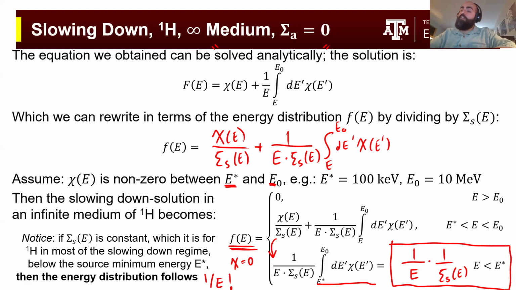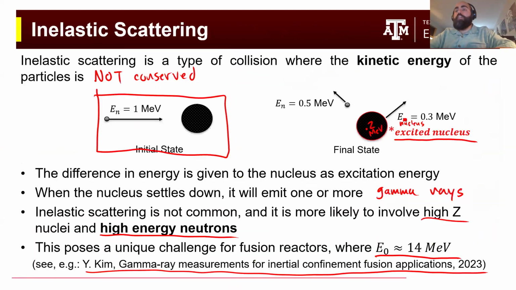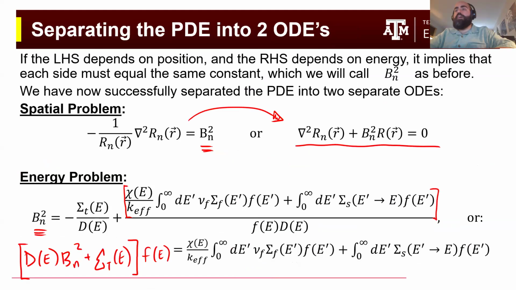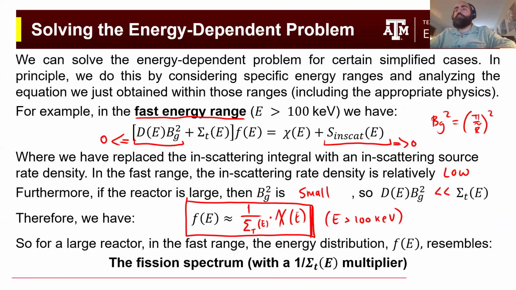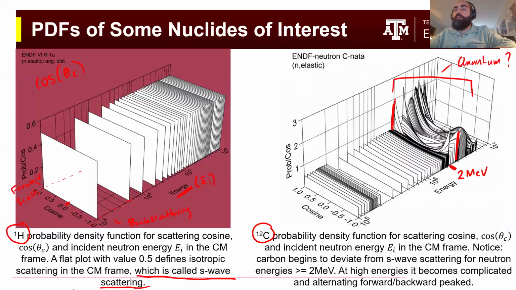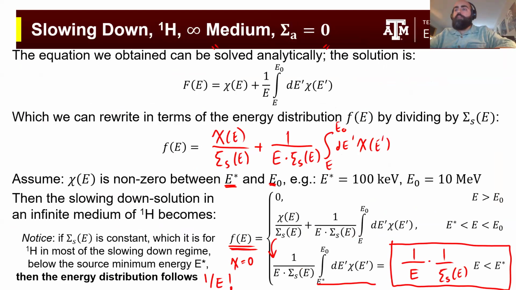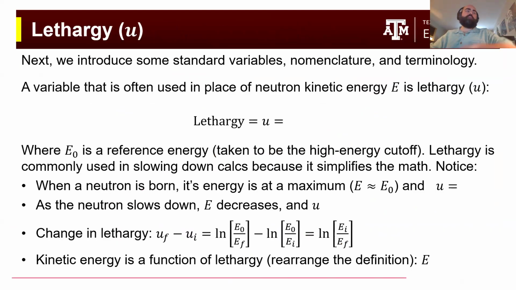If you got more detailed, for example in the slowing down range, you could get more detail with a multiplier or function that accounts for some of the resonances we have in the slowing down region, right? The 1 over E plot that we're getting is not telling us anything about those resonances, because in the model that we just did, we haven't included any of that physics. If you were to include the physics, you would still see a similar distribution, but it would look more complicated because you would be solving a more complicated problem. So hopefully that makes sense and helps us feel better about understanding that plot.